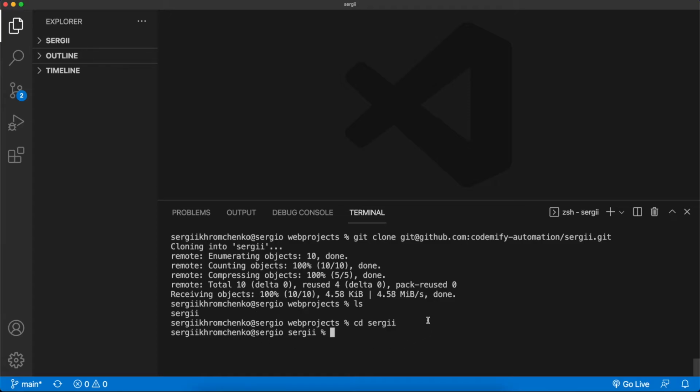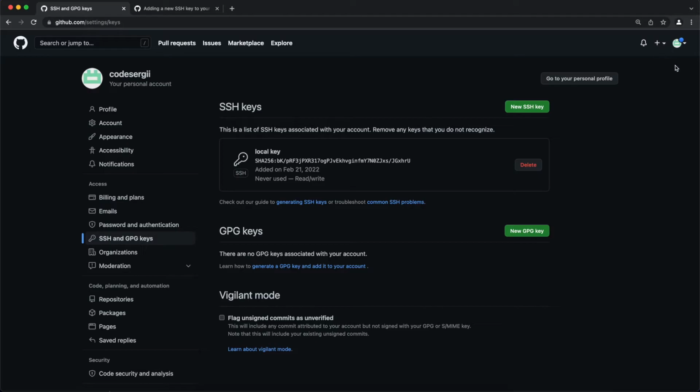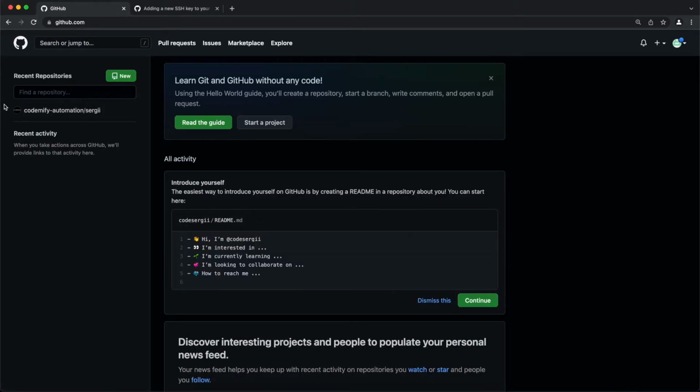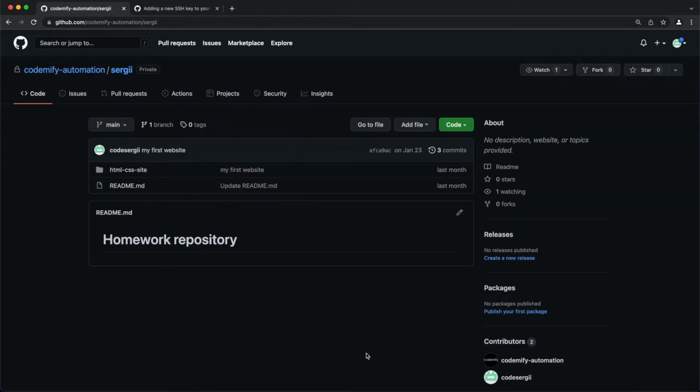This means that your local account now has an SSH key which is connected to your GitHub account. So at this point, any of the repositories you have access to, like I can see on the left side, you will be able to work with through your local. You can clone them, you can make changes, and you can push changes if needed.